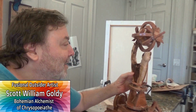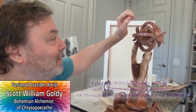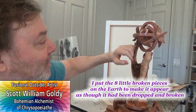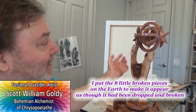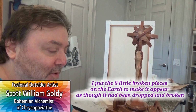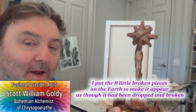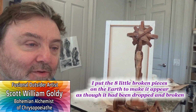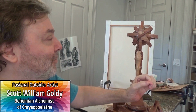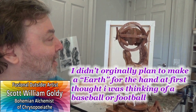Let's see, the hand. Oh, and I made this thing, this earth, and I didn't have these 8 little broken pieces on. It was just the 4 piece, just 2 rounds, one going this way, one going this way. You got your lefty righties, or your east or west, and north and south. So let's go with that.